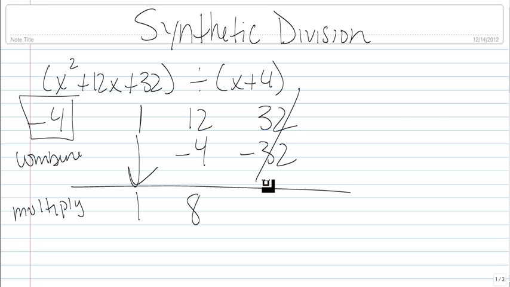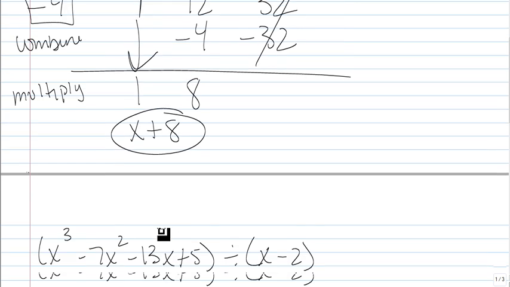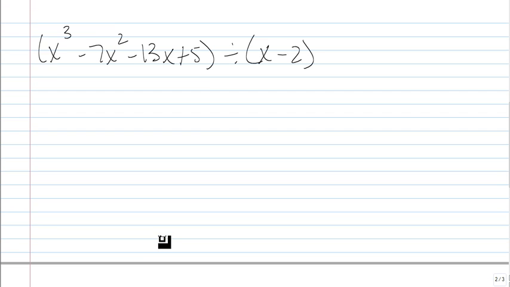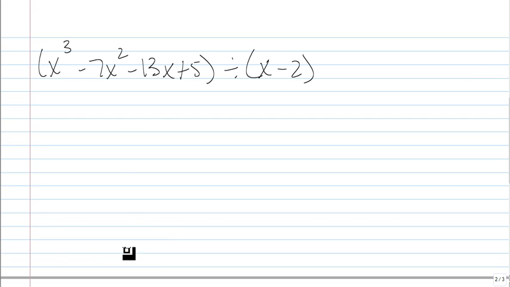Now, in our original polynomial, we started off with x squared. So in this one, this will now be our 1x, and then this will be the 8. Remember, you want to go down in descending order. Okay? Let's try another one. So now let's set this one up too.